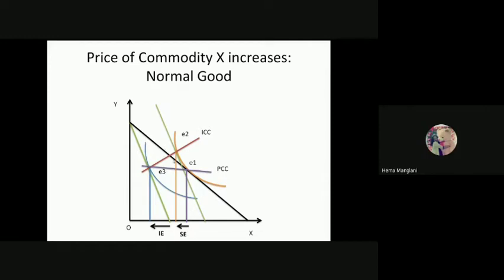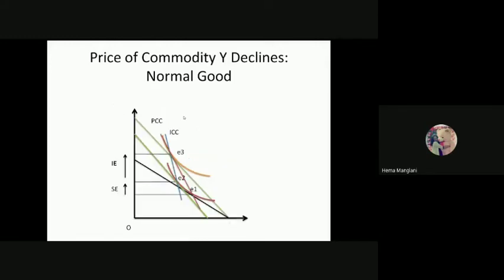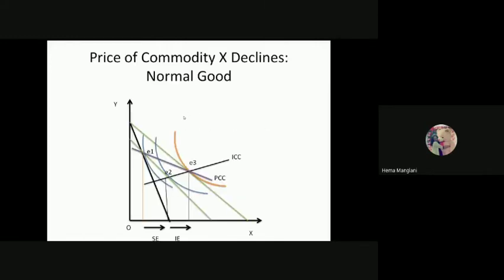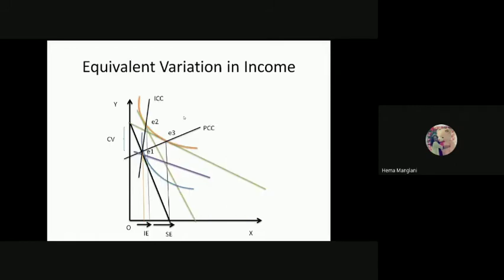So from E3 to E2, you will again reach the position of the same utility level where the consumer would like to be as per the Hicksian analysis. So this is again the gap which you can see here. This is the compensatory variation in income. I hope this compensatory variation in income is clear to you.